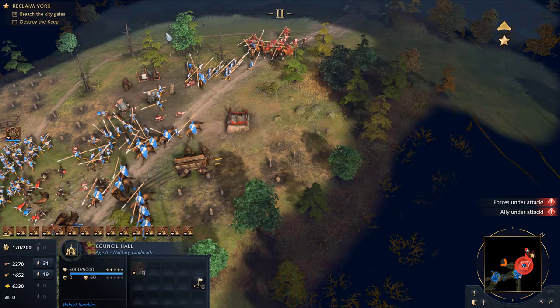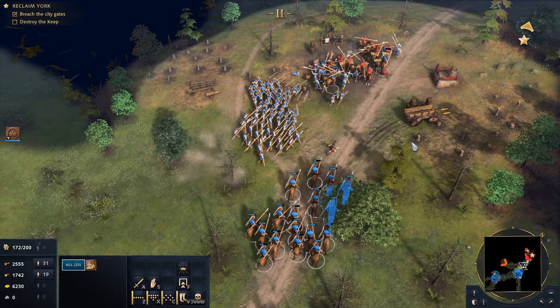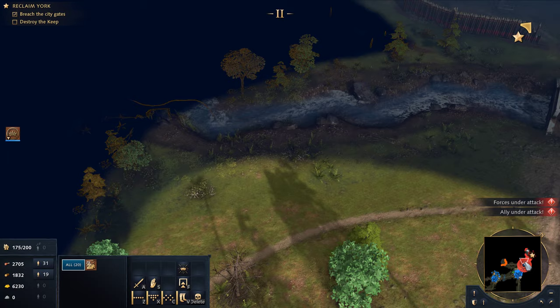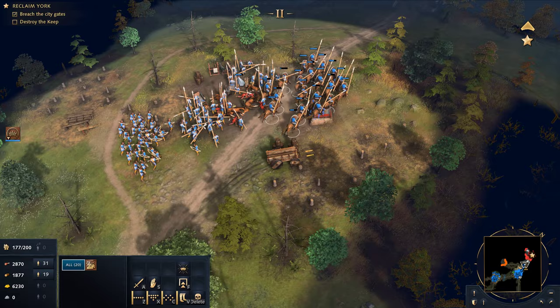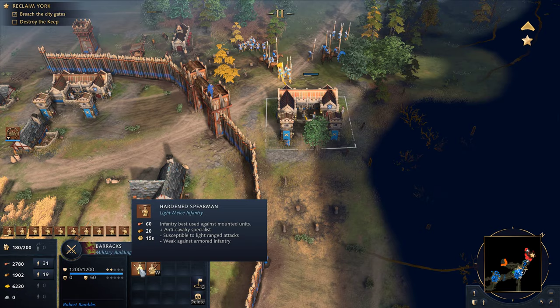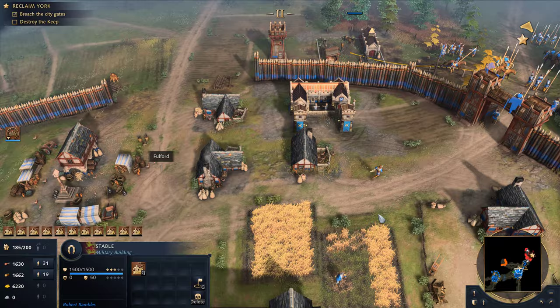Alright, let's pull him in. If we're gonna do this, let's do this the right way. I'm hoping that used up some of their forces here. Let's get these guys up here. Now, I want to get all of these producing max units before we head out, just so that I have reinforcements to fling up here if this doesn't go right.